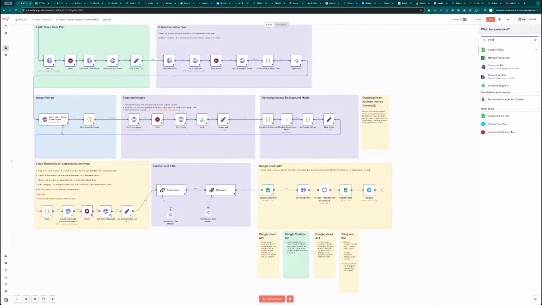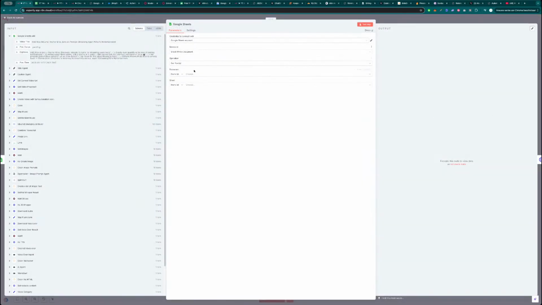Sheets, Google Sheets, get row, files, this one.